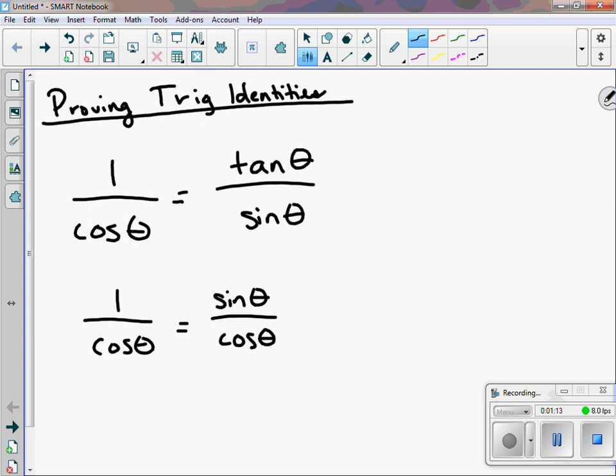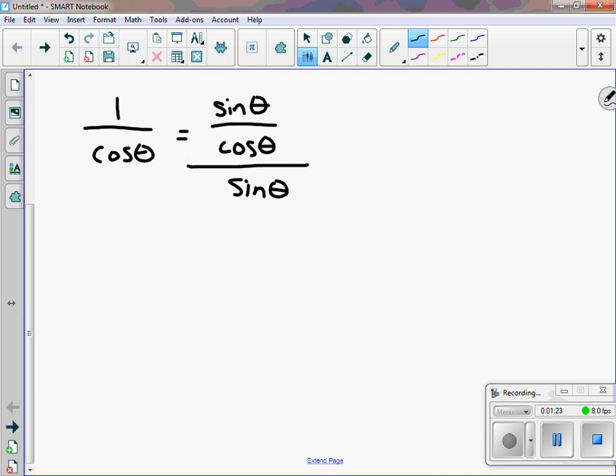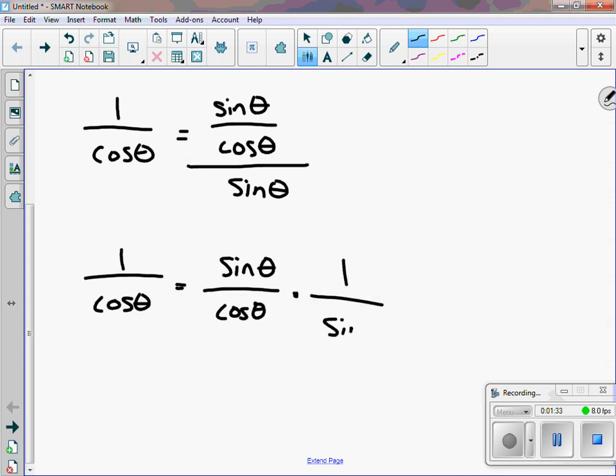And realistically, when I'm dividing by a sine, because this would be a big fraction here, if I've got 2 division bars, that's really the same thing as multiplying by the reciprocal. So I have 1 over cosine theta equals sine theta over cosine theta times 1 over sine. Again, that's because I have 2 different fractions there, so I'm really multiplying by the reciprocal on that lower sine theta. Well, looking at this, I can cancel out the sines there.